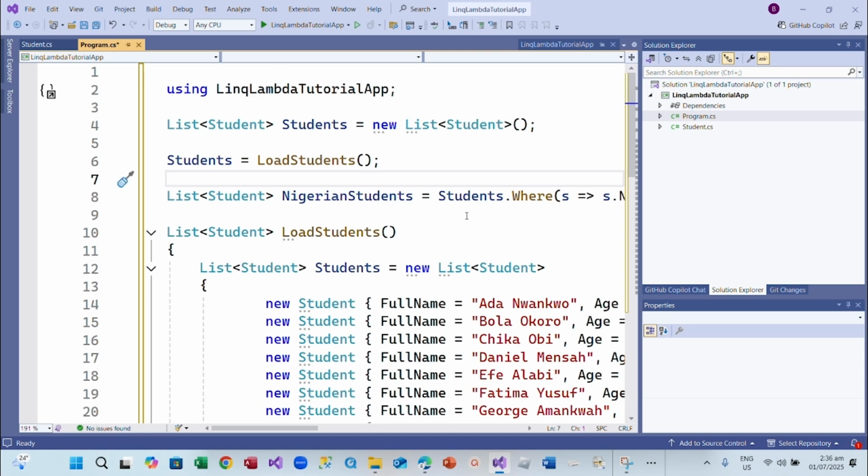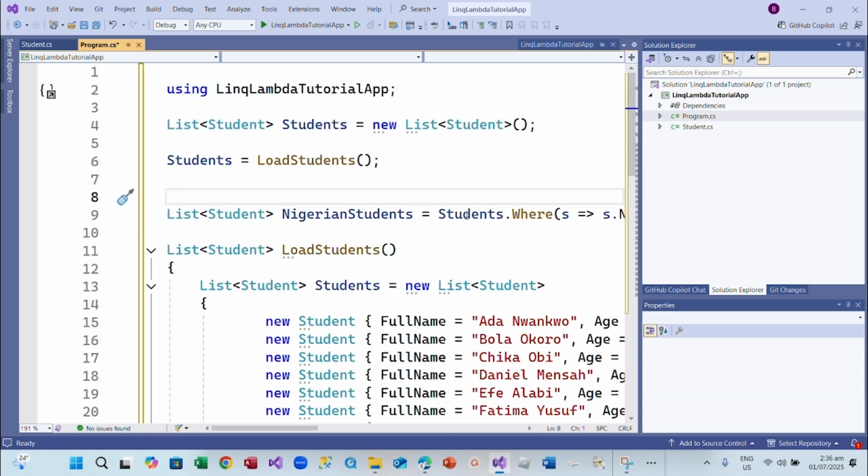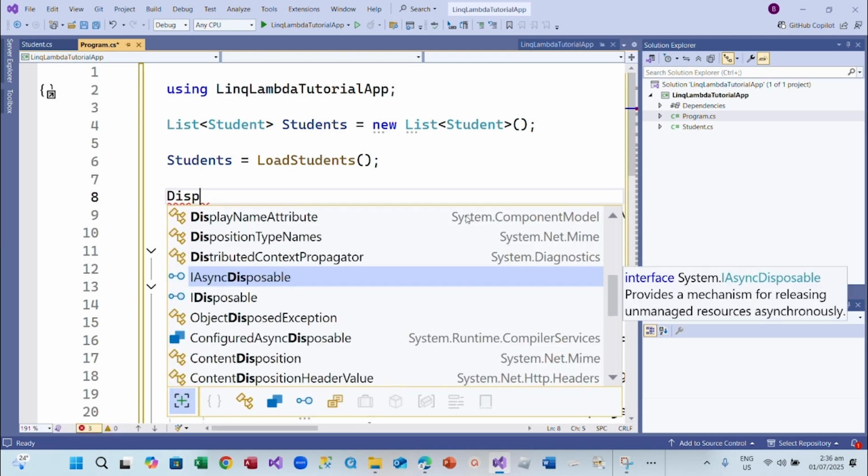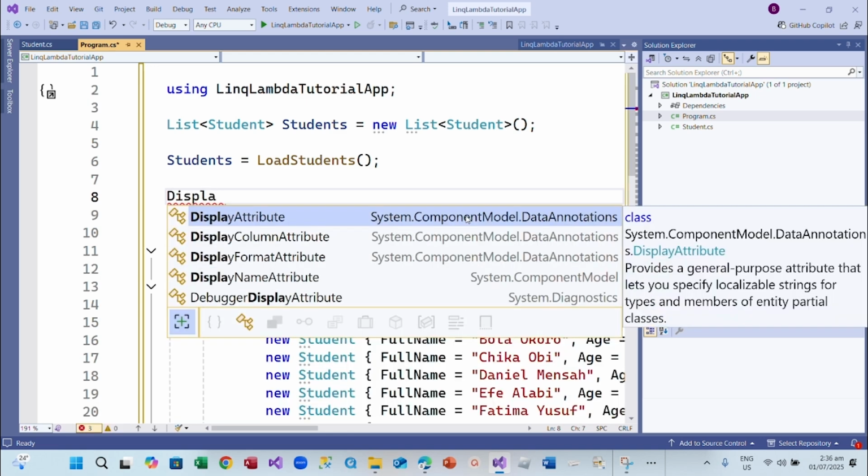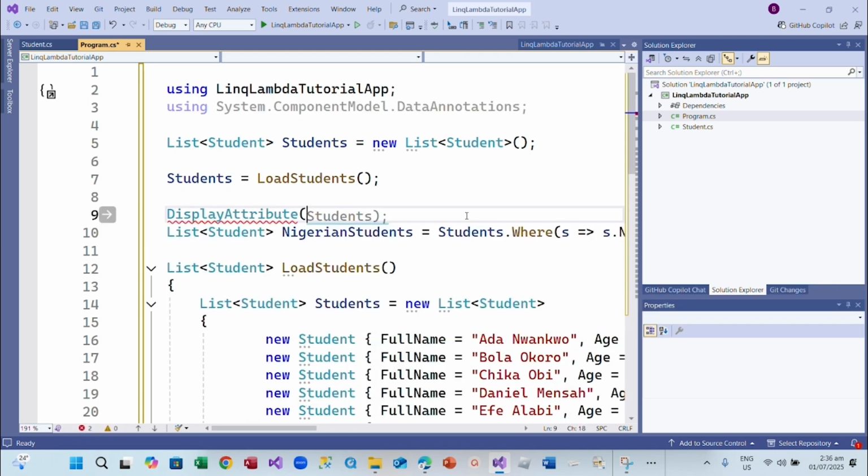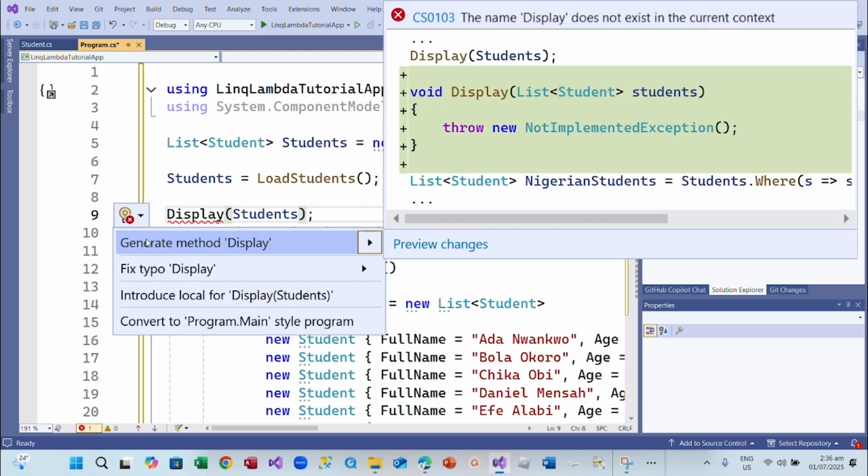So you need to have a display function or method. This display will take students in this case, so it will take a list of students. Again, we just go and create a placeholder for this function.